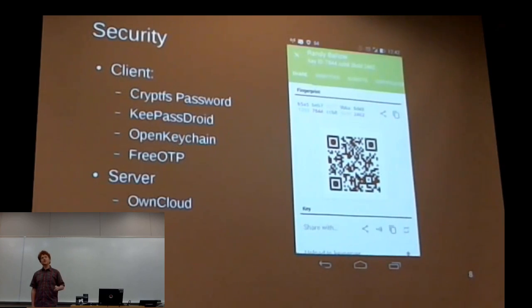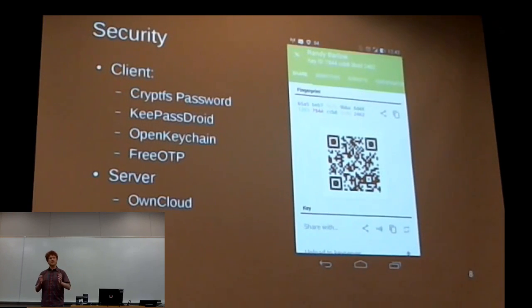OwnCloud is unfortunately written in PHP. Sorry if you're a PHP developer. It is written in PHP, and that to me is a downside. But it's a very, very nice piece of software if you can get over that. Because at its core, it's basically a Dropbox replacement. But it does quite a lot more than that. It can also do CalDAV for your calendar, and it can do CardDAV to share your contacts. It's plugin oriented, so there's a whole lot of apps that do many things. You'll see that on a ton of my slides tonight, because it's actually really central to keeping my data in sync. And on this slide, it's because I want my KeyPass database to be synced.